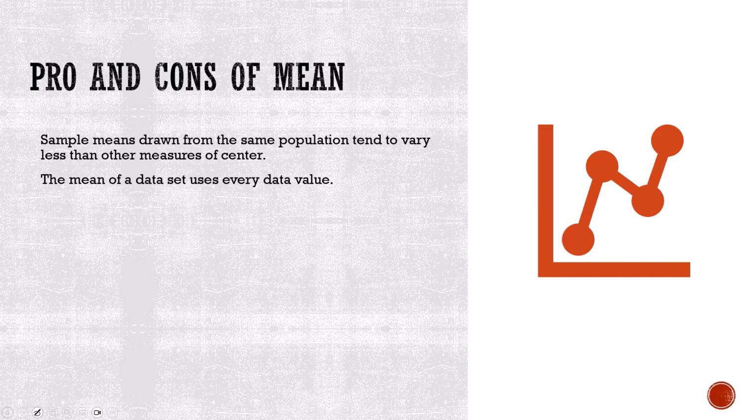A mean of a data set uses every data value, right? So if you change any value in a data set, just one of them, you by definition will change the mean value, right? So everything contributes to it. The median, which we'll talk about later, is the middle, right? You change data without changing the order, it doesn't change things. You want the center to be somewhat sensitive to the data, so this is nice.